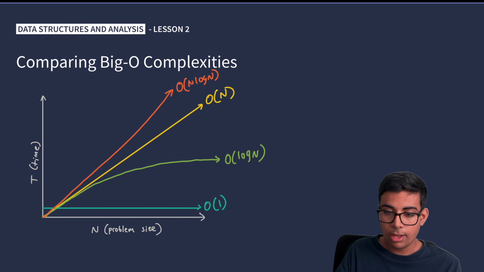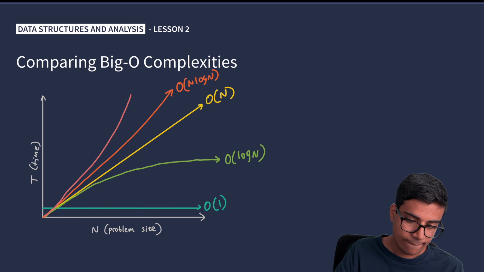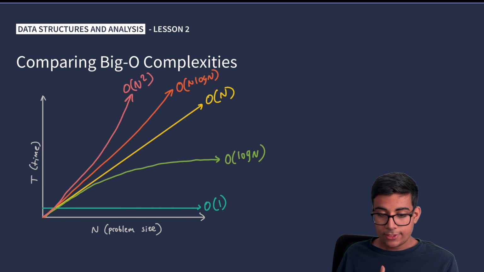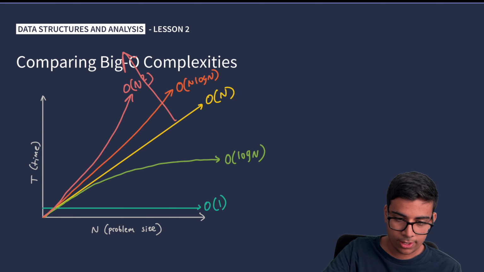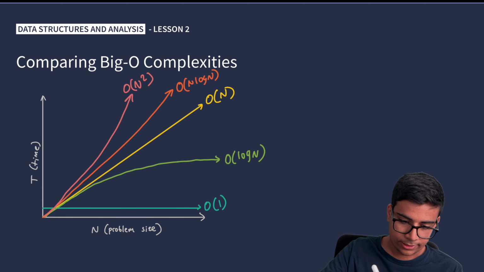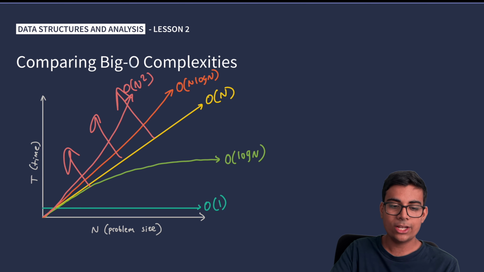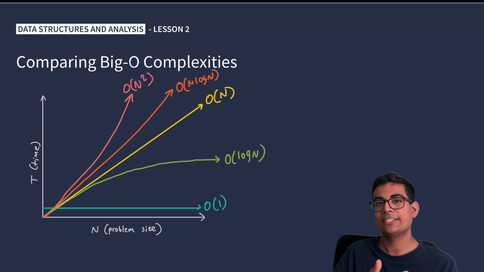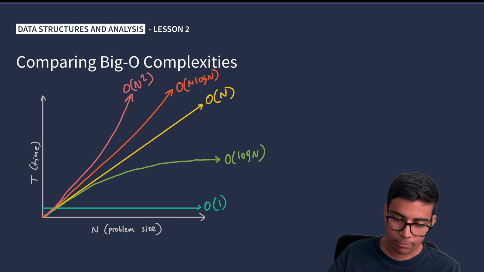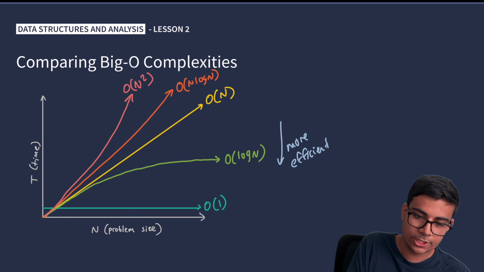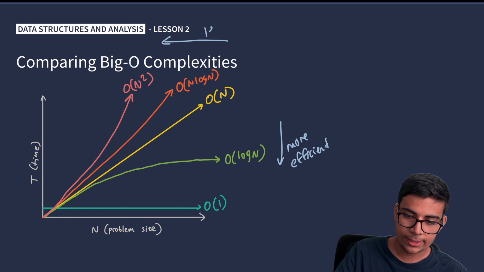Another one that's decently common is going to be O of n squared. You can tell this is worse, right? As we're going above this O of n, we're getting worse now in the algorithms. We're getting less and less efficient. I guess I can draw that. So if I go down this way, this is going to be more efficient. And then as we go this way, greater than O of n, this is going to be less efficient.